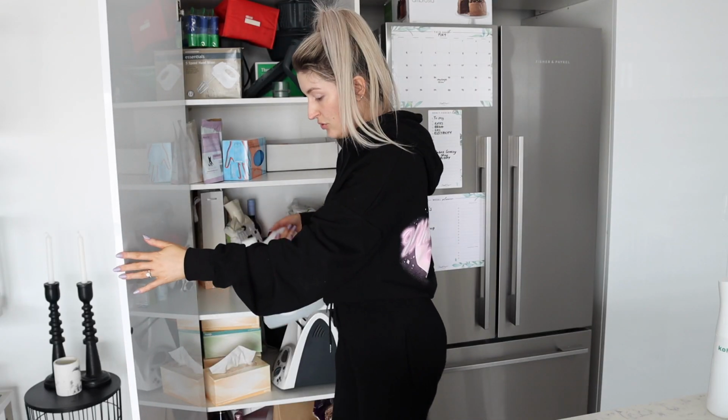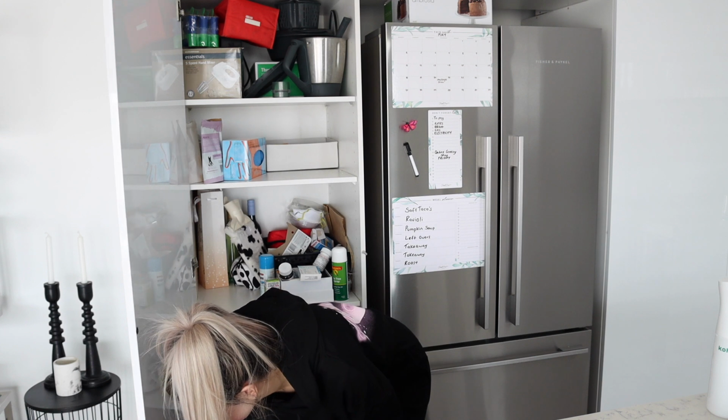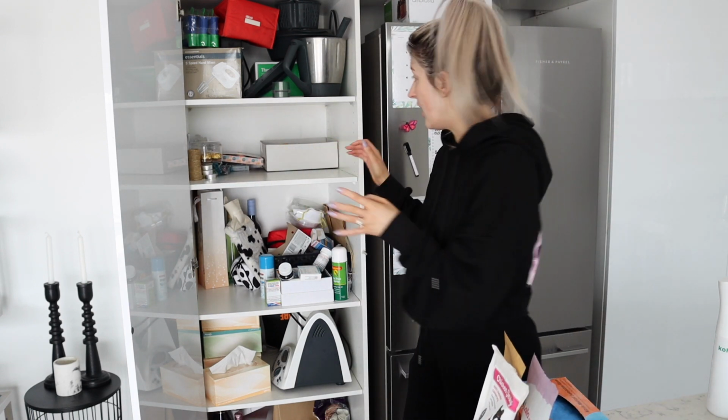So just so this door won't close, I'm going to take my big bottle of Coke and sit it on the floor. And I'm just going to empty everything else out on the bench, and then we can clean the shelves and go from there. So I'll probably just time lapse this.